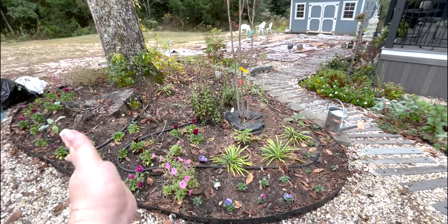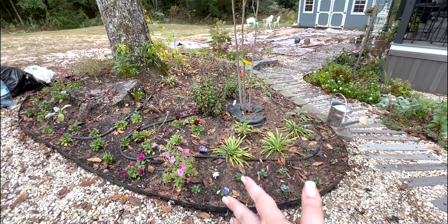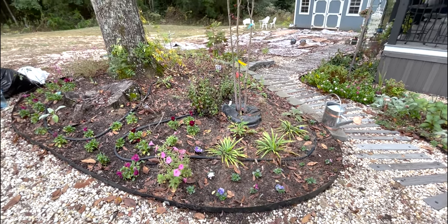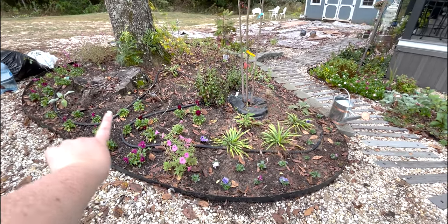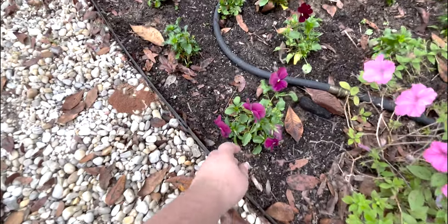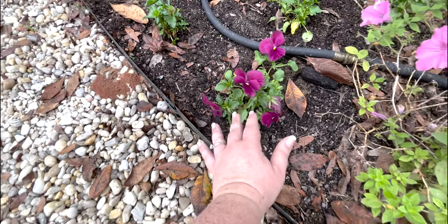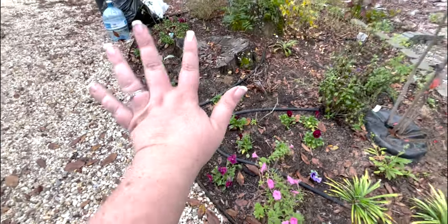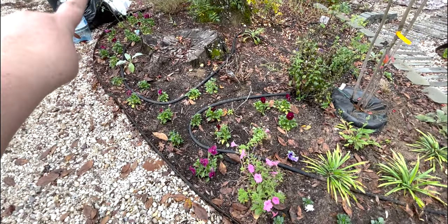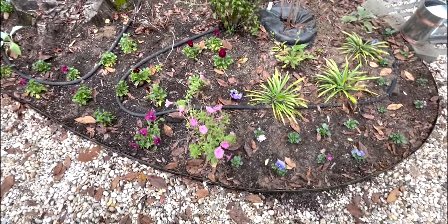This little bed wasn't even here last year, and this whole bed wasn't here at the beginning of this season, so it's definitely filled out in at least one season, but I will be very excited to see it in a couple seasons as it's grown. So far, these maroon pansies, they are loving it here. I had a hard time all season keeping any annuals growing here. They just didn't love this spot.